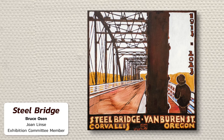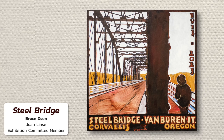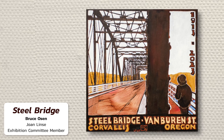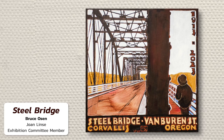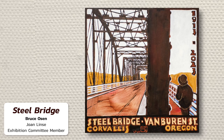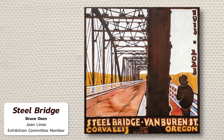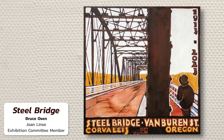The loose brush strokes representing the wooden timber decking that, at the turn of the century when built, laid passage for horse-drawn wagons alongside the motorized horseless carriages of the day. Here's a pathway for pedestrians to cross while gazing down at Oregon's Willamette River. The prominence of the steel bridge truss is testimony to over a century of integrity and strength.